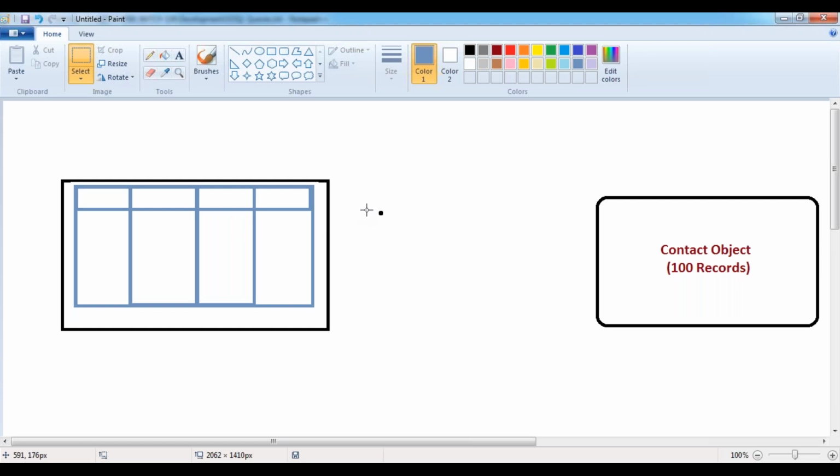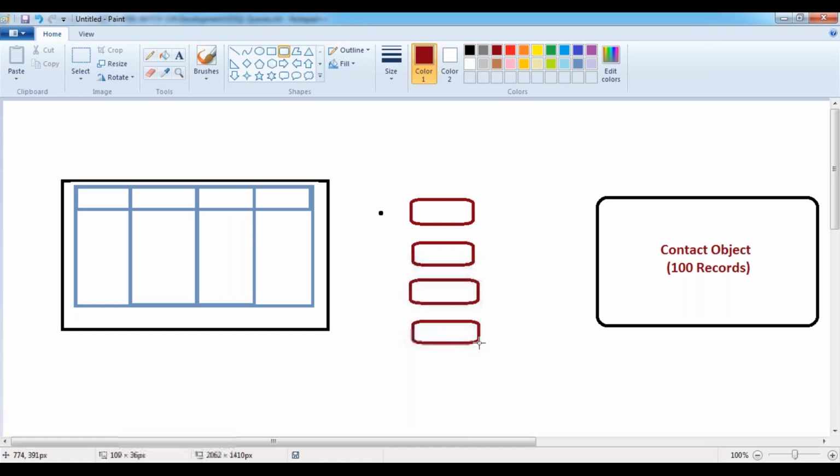I want to display these records by dividing them into various small pieces. Whatever 100 records are available, I want to divide into various small pieces. The first 10 records into one separate piece, next 10 records, and then next 10 records.